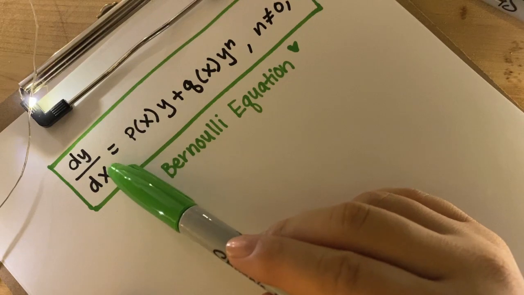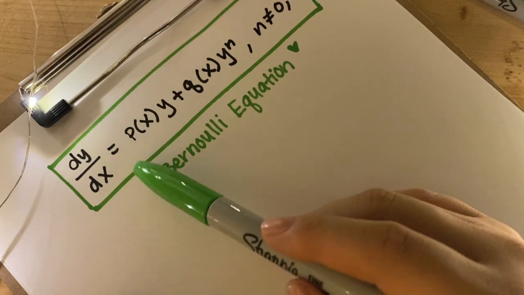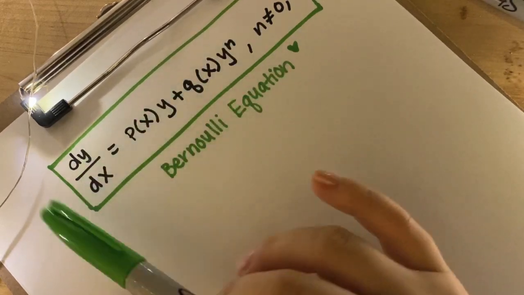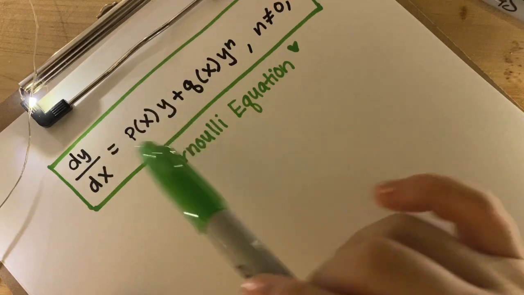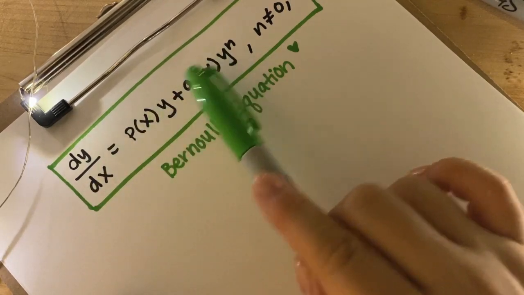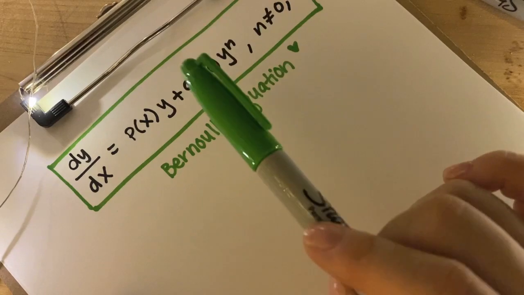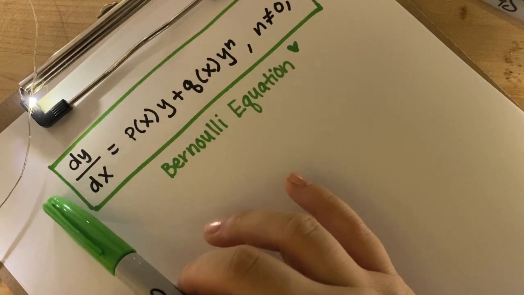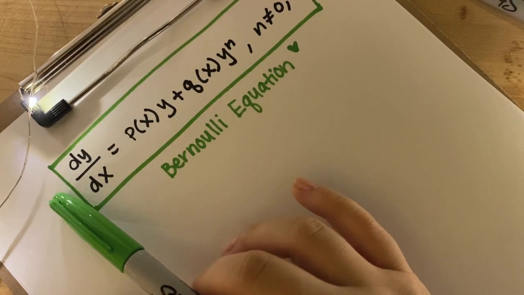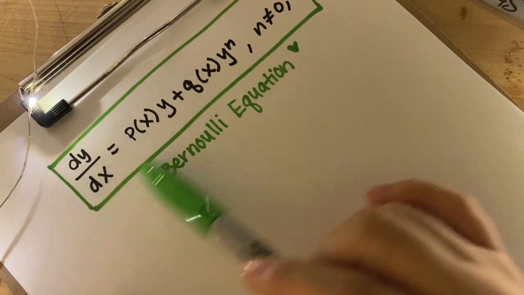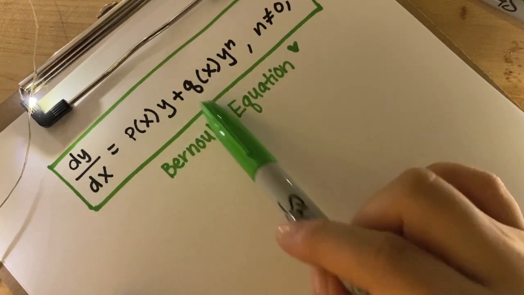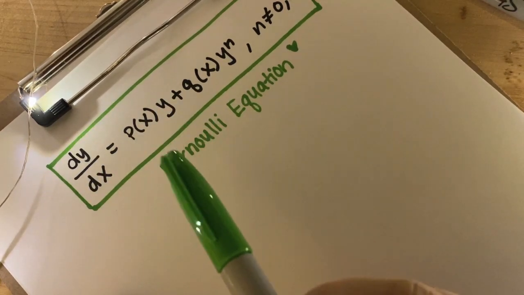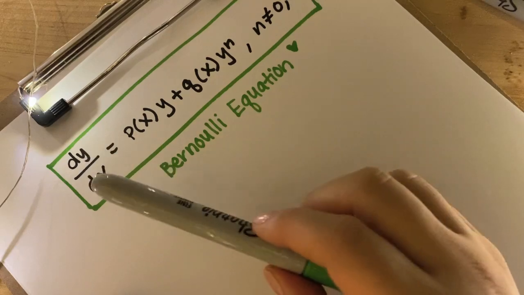So you could just replace negative p of x with a of x or whatever, and so plus a of x. Remember, we're just looking at the big picture here. The details with the negative p of x don't actually matter. So you just want to have these pieces, and if you see these elements, that can clue you in that you're working with Bernoulli. And if you have some function of x here in front, that's okay. You can just divide it through. Like I said, you might have to do a little bit of algebra to make it look like this, but if you have these elements, you are most likely looking at a Bernoulli, okay? Good.